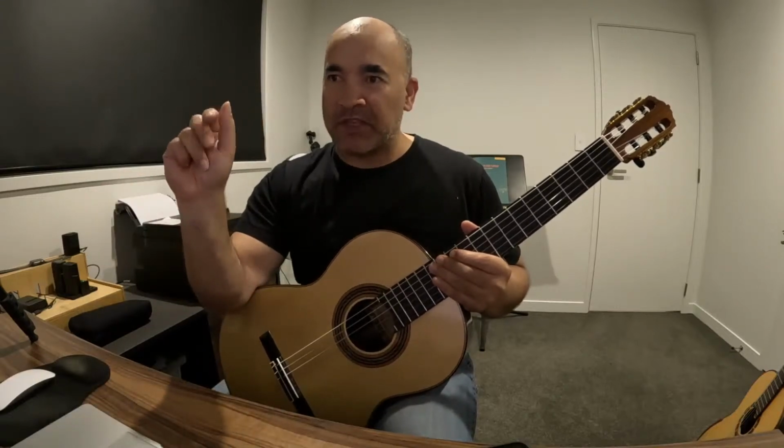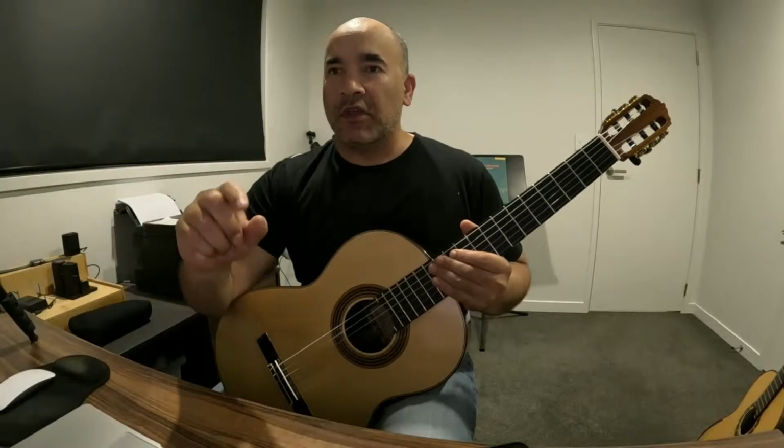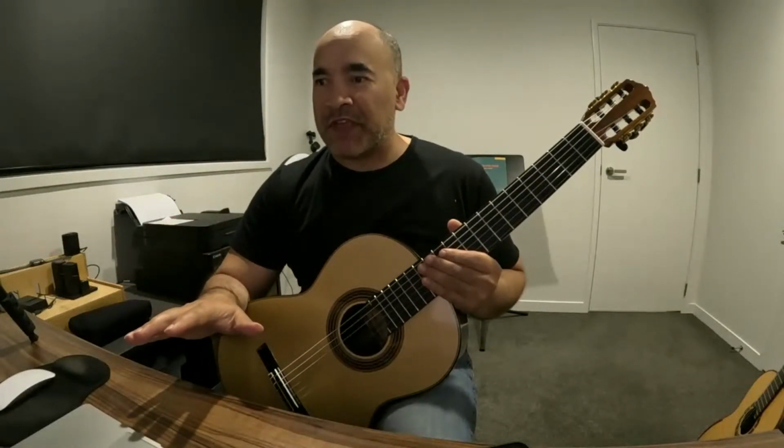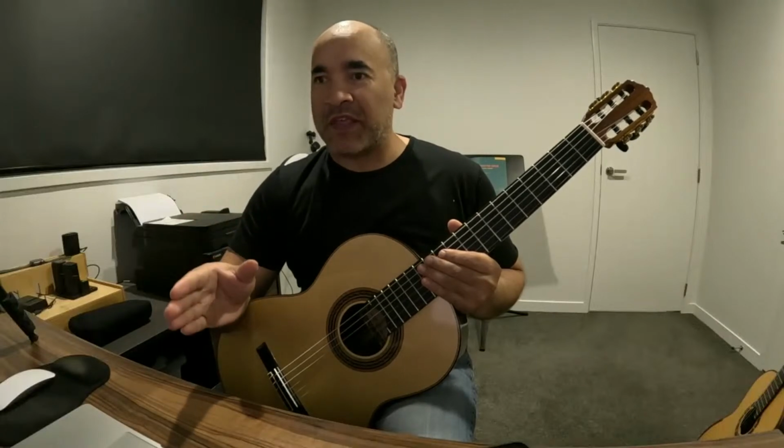da da da da, which is thumb, annular, middle, index. You've done those, and then there's the gap. So you know you've identified using your ear that the gap is between these two fingers, thumb and index. Okay, so that's the first step. That's the biggest step of all, if you ask me, is just finding out where that gap is.